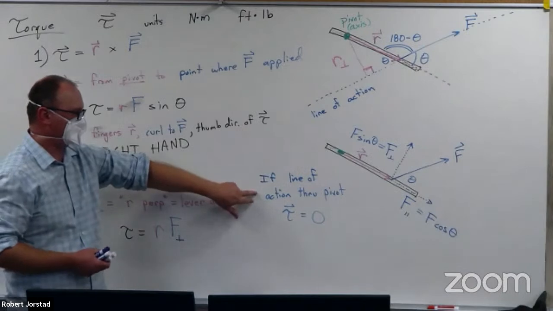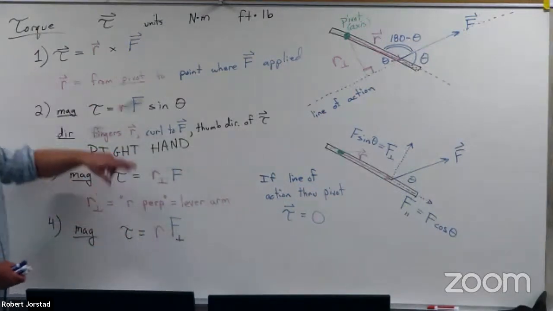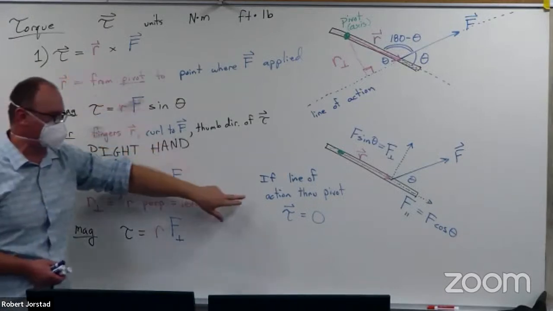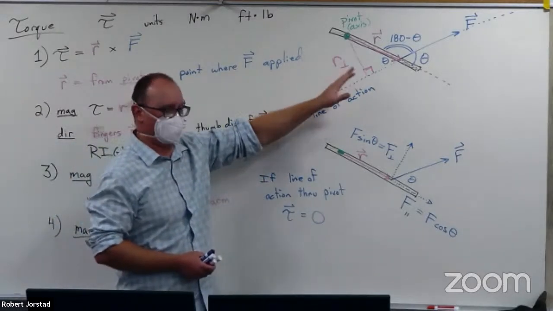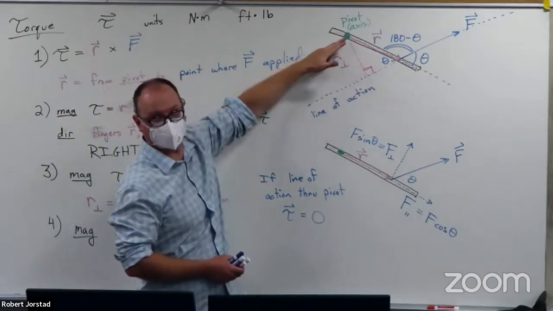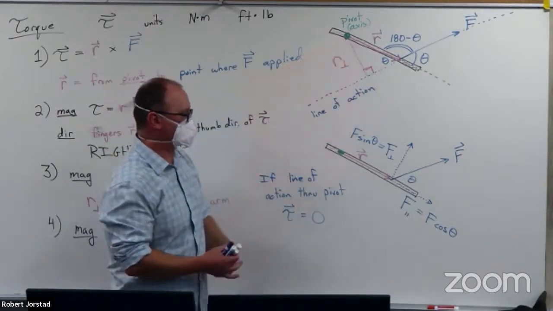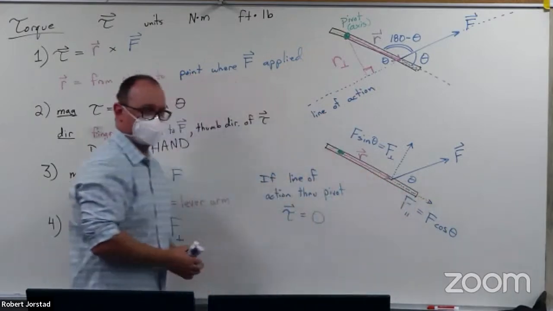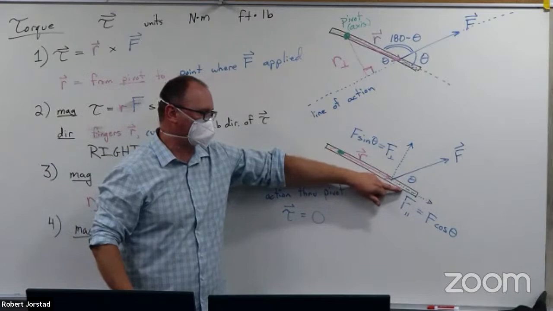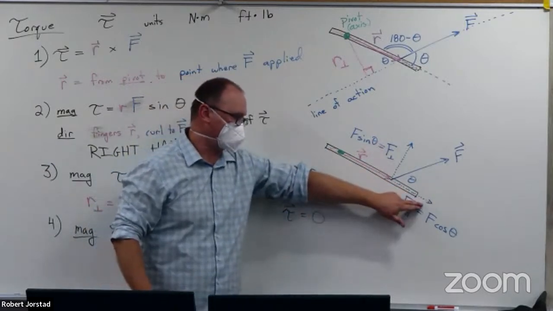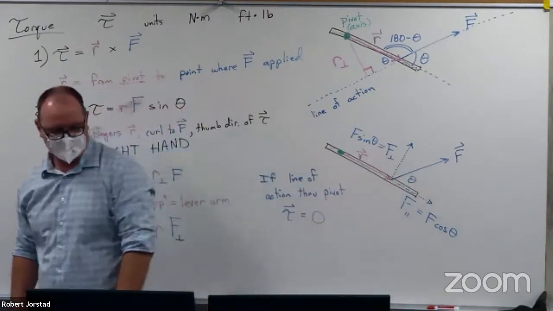extremely useful. Obviously, you could say, well, if the R vector is 0, there should be no torque. But a stronger, more general condition is actually this one. Anytime the line of action goes through the pivot. Obviously, if R vector is 0, you get line of action through the pivot. But look at this force component. The line of action for force parallel goes through the pivot. This one causes no torque. And so what you're doing when you do this force perp is you're splitting into no torque component, torque component. Okay.